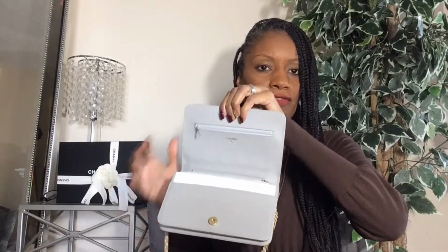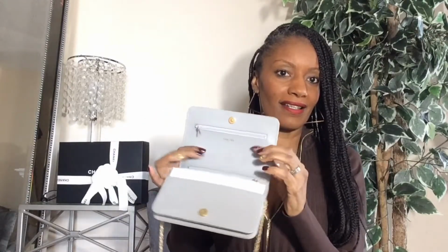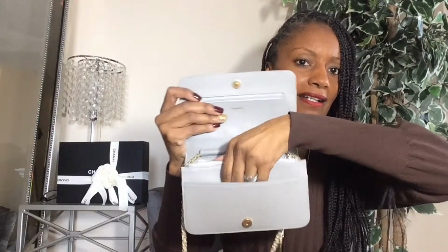So the bag opens with this magnetic clasp here on the front. It has this zipper here on the back that accesses a compartment that goes all the way down to the very bottom of the bag. The compartment is pretty narrow. I have never used it for anything. Here's the cardboard that came here in the front portion of the bag. It's kind of difficult to get out. Then there is this slip pocket here, which goes horizontally across the entire bag. I also do not use that compartment. And then right behind that is a zippered compartment. I also do not use that compartment.